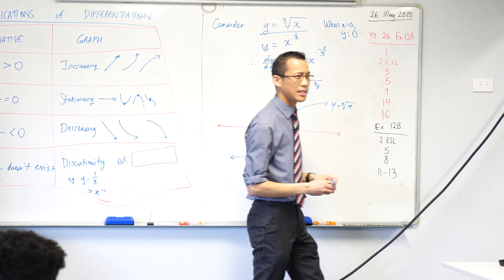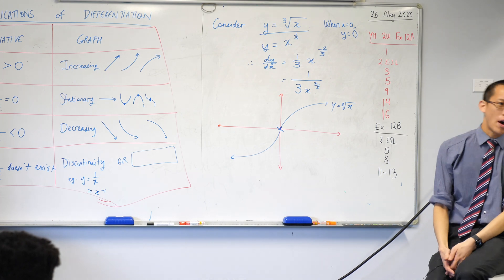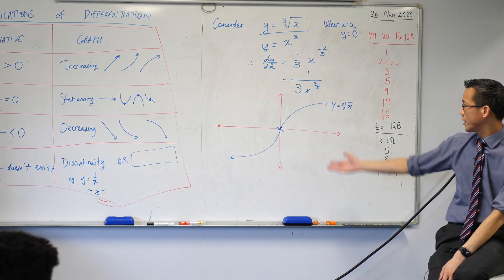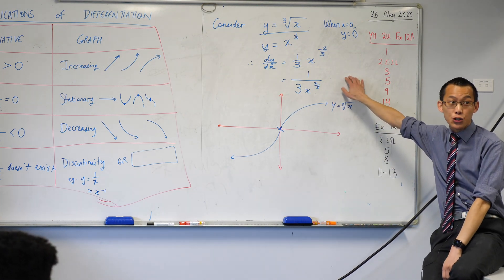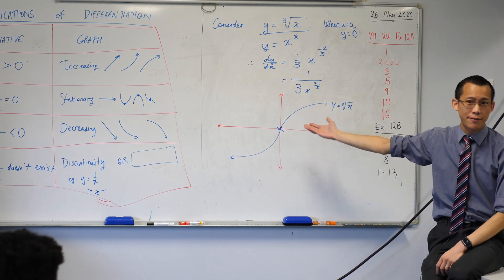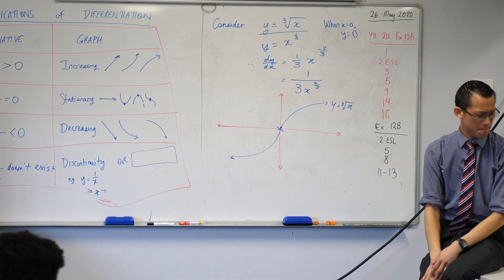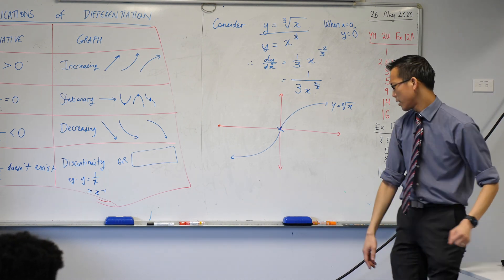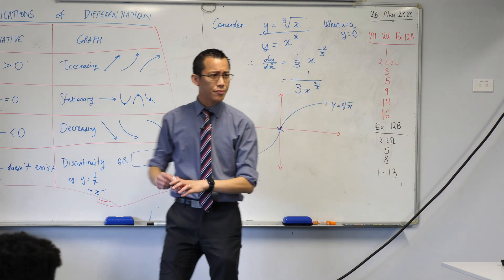But at this spot right here, the derivative doesn't exist. And my question to you is, why not? We just went and tried. And your derivative just explodes. Why shouldn't there be a derivative there? Look, graph looks pretty normal. What are you thinking, Zachy? Think out loud with me.